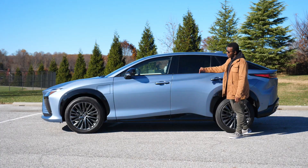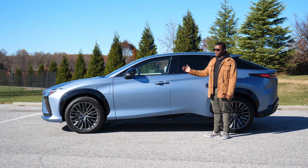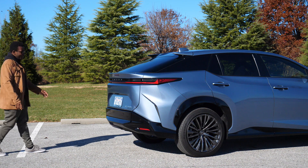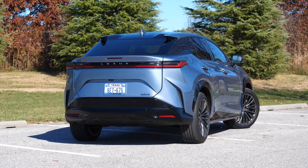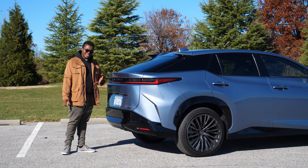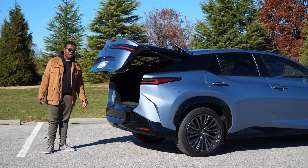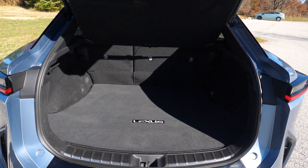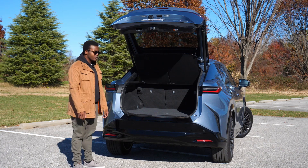Because this is a loaded Luxury model, it has optional 20-inch alloy wheels in a darker finish. The standard Luxury trim gets 20s, while the lower Premium trim gets 18-inch alloy wheels. This is my least favorite angle of the RZ — it's one of those crossovers with a coupe-like shape but very flat at the back. Of course, it has a hands-free tailgate which works pretty well and opens up quickly, revealing 23.7 cubic feet of volume behind the second row, with a reasonable lift-over height compared to some other EVs.